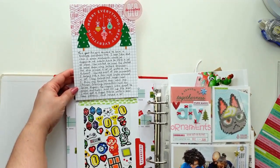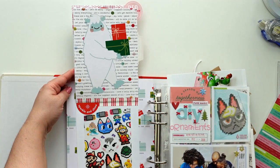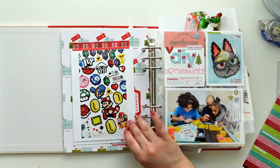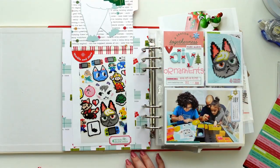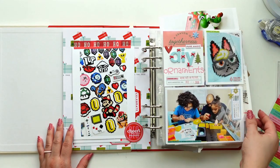I think I got this idea from Ali Edwards. She did it on her December daily, or maybe it was her team. There were a lot of people that I liked. I love Leilani's December daily. Amy Gretchen also does really cool things. Tashiana, there's a bunch of people.